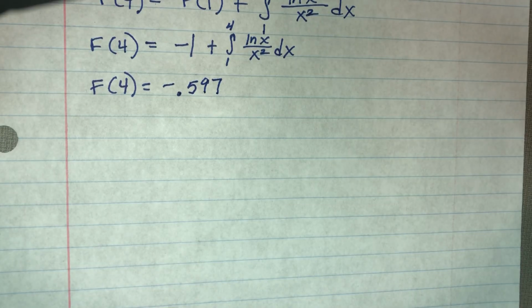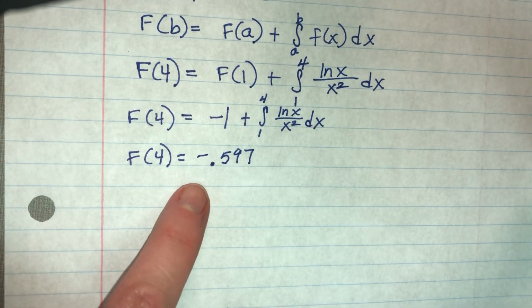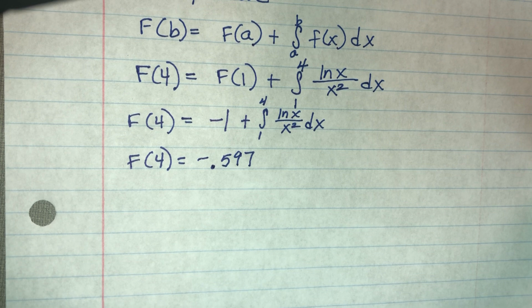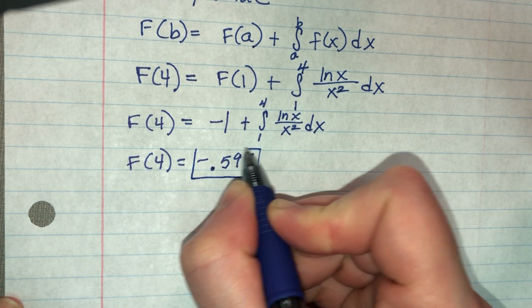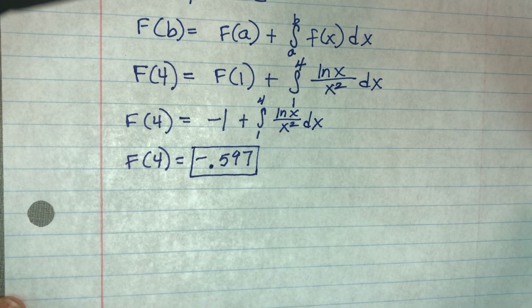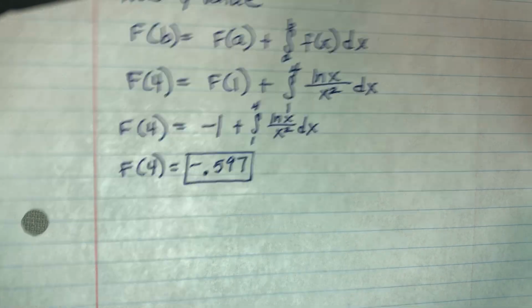-0.597. So all answers on the AP exam, if they are with a calculator, are supposed to be rounded to 3 decimal places unless you are explicitly told otherwise in the problem. Sometimes they will say round to the nearest integer or something; it depends on what kind of problem you're doing. But most of the time you're assuming 3 decimal place rounding for the answers on the calculator portion of the AP exam. So that one is done now.